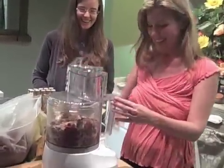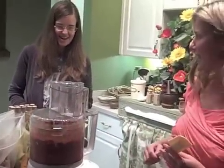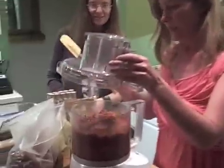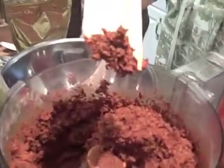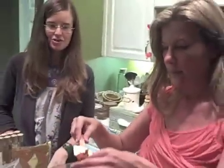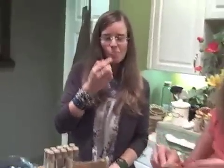Look at that color. That is crazy. Wow, it's getting pretty liquidy. It's beautiful looking. Gosh, it is looking Halloween-y, isn't it? What do you think, Matt? Smells good. Halloween mush. You want to try the mush? Yummy. It is yummy.